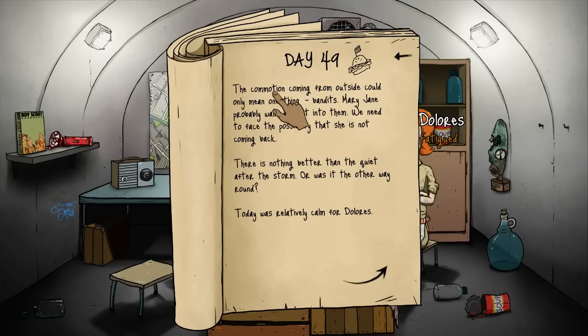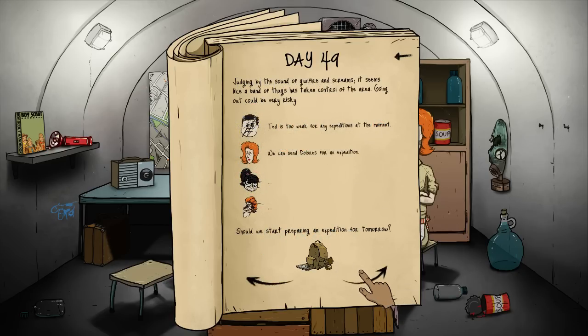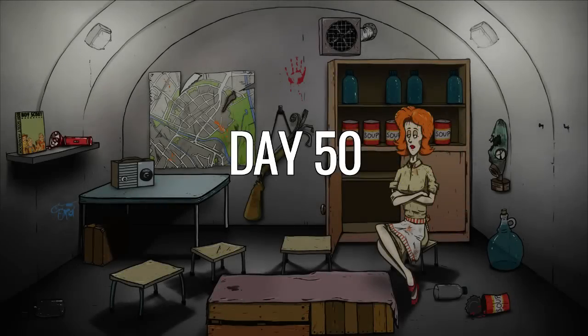Okay. The commotion from outside could only mean one thing. Bandits. Mary Jane probably walked right into them. We need to face the boss. Great. Something better than the quiet after the storm. Cheers, let's do calm for Dolores. Everyone's fine. Okay. We'll send Dolores out for an expedition. Oh, shit. We're gonna die. Fuck. Who did they take? Ted?